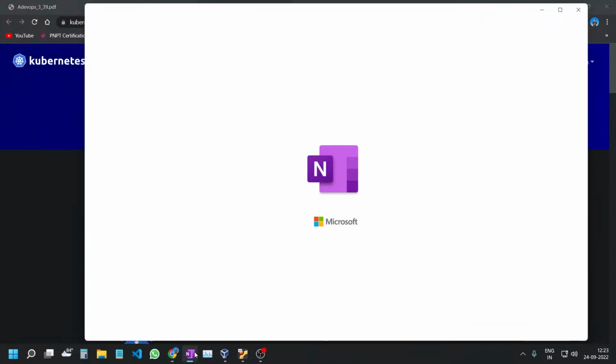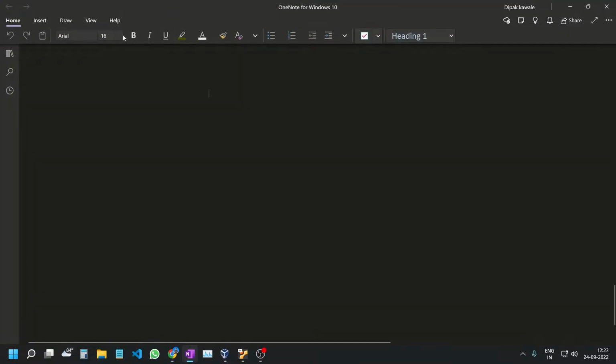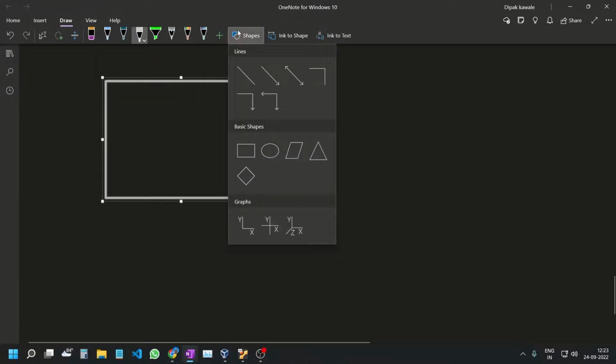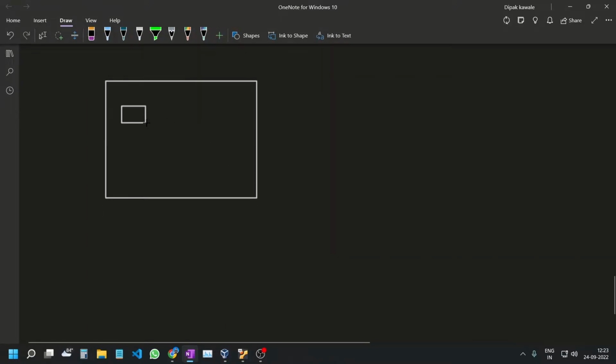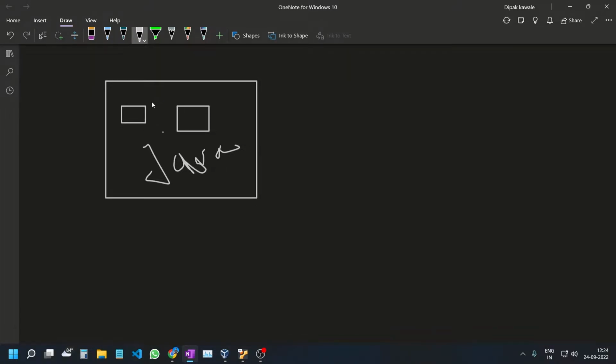So guys, see that, I will draw some diagrams, right? Let's say this is your local machine. You create apps in here, or you install the apps, right? Let's say you have created your Java application. For this Java application, you need Java runtime. Or if it has a database, let's say MySQL, then you will require MySQL.